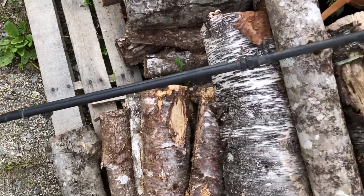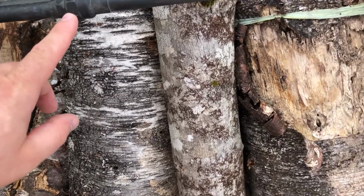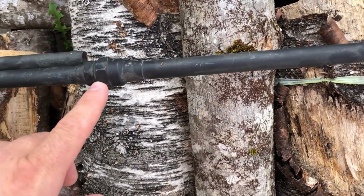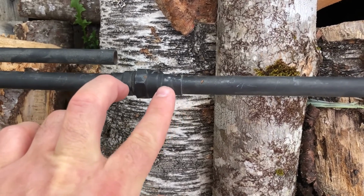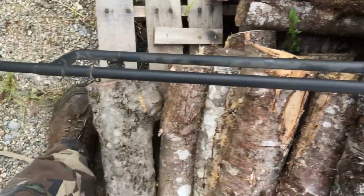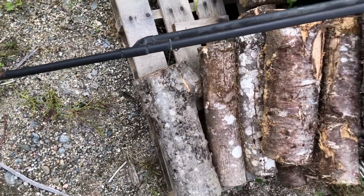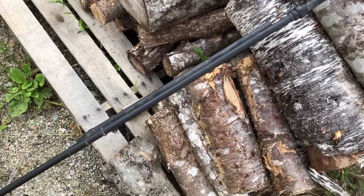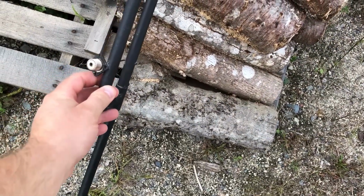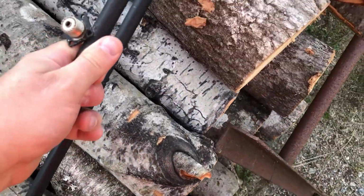So a few years ago I got the bright idea to put some screw fittings in it. Which, when I did that, I had to shorten up the overall length of the antenna and take out that amount of distance. So I can unscrew it right here. Down here on the mounting leg, I can unscrew it, collapse it down into 3 pieces, make it a lot easier to move it around. There's the antenna connector. This is one of the old original antennas that I built years and years and years ago.